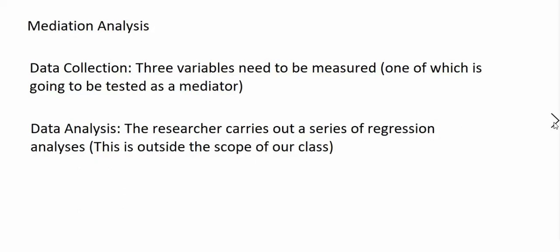But regression is related to the calculation of correlation coefficients. Actually, the line that you see in a scatter plot is called the regression line. And when you do a regression analysis, you're testing the slope of that line, and you're testing if the slope is significantly different from zero. But I'm not going to go into too much detail about that because that's outside of the scope of our class, like I said.